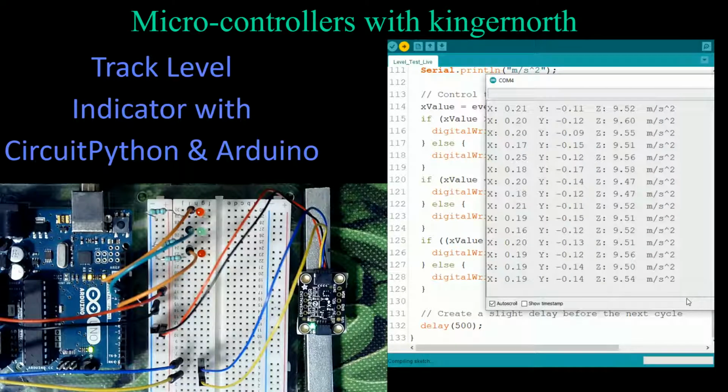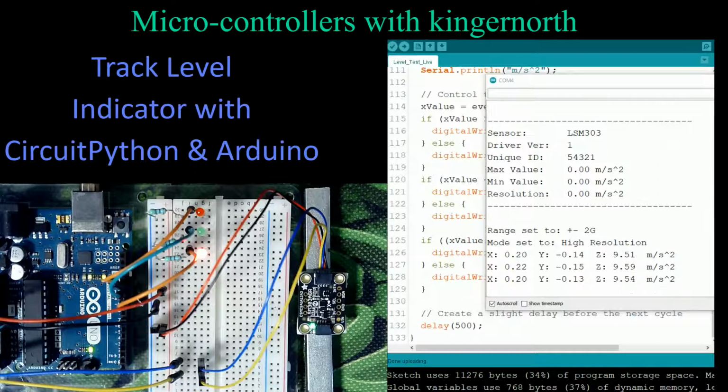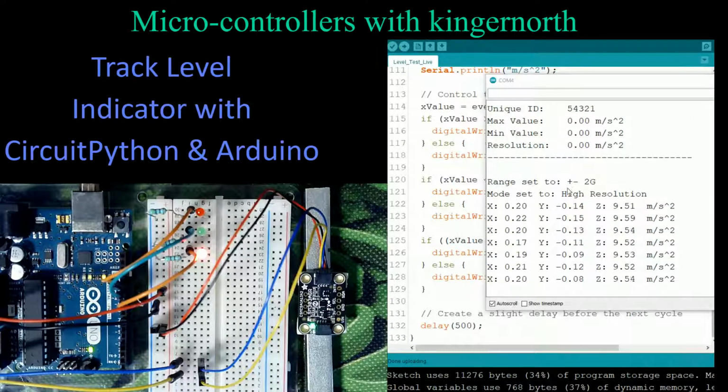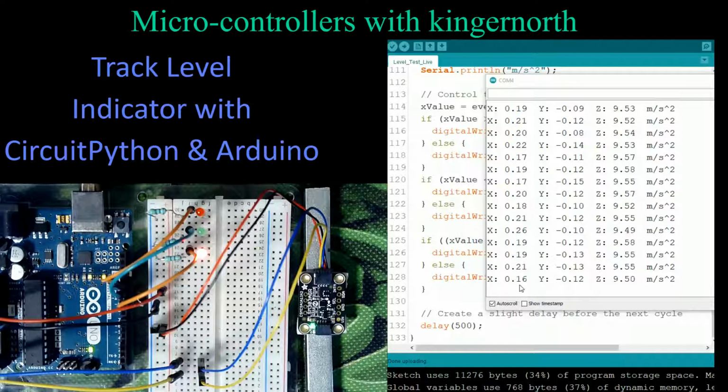And I'm going to open up the monitor again so you can see it when it loads up. You'll see the data come by. Now you can see the data scrolling by over here on the page. So right now we're outside of that 0.15, so the green LED cannot come on. So let me just rise that up just a little bit. There it is. I have a green LED on.